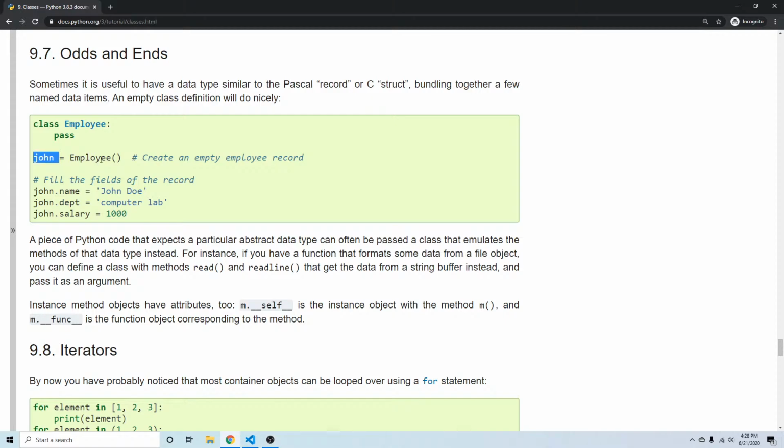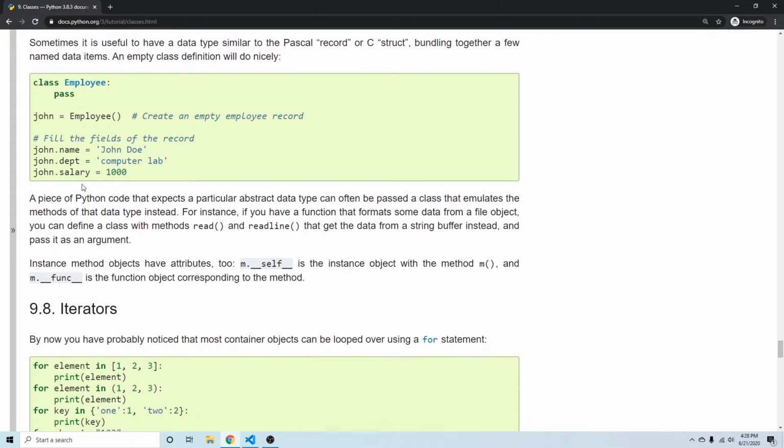And they create a new instance of employee, which is an empty record. And now they're filling in fields by generating them on the spot: John.name, John.department, John.salary, and these stay alive until you delete them. Very easy way to go ahead and create a data structure. Like they say, this is much like a structure inside of C programming.